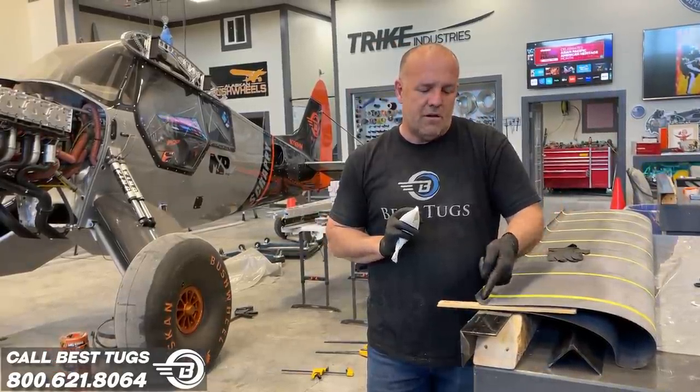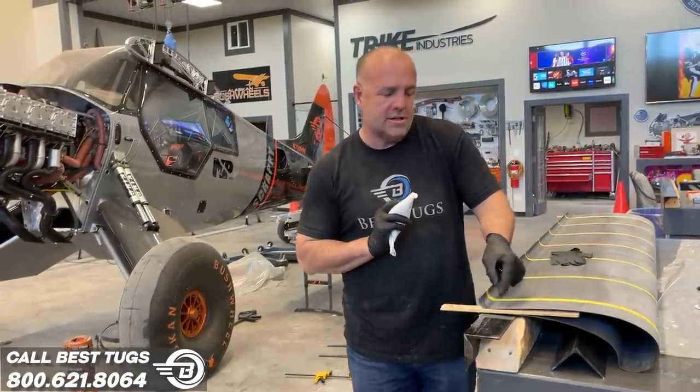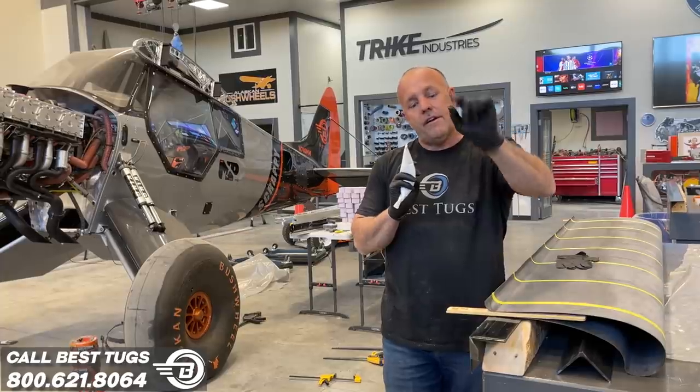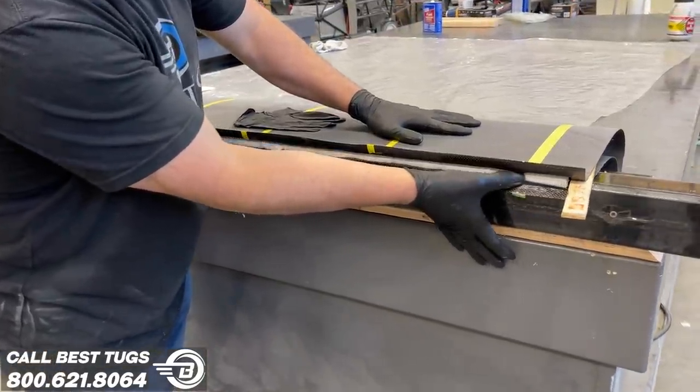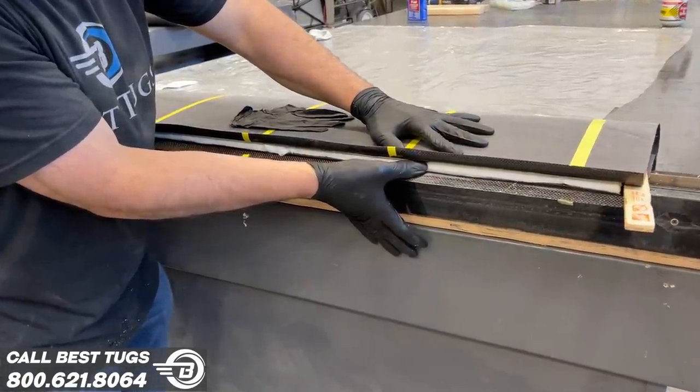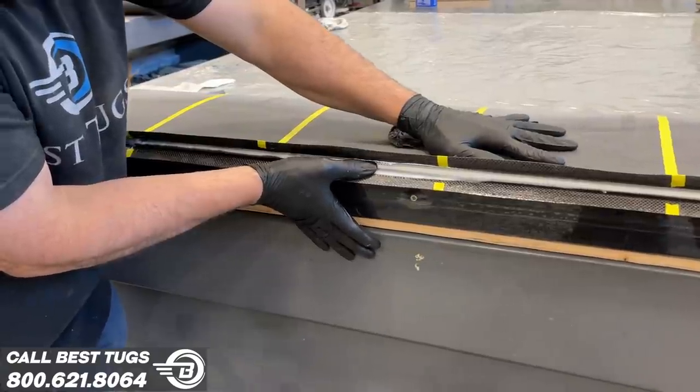As soon as I push down, this micro is gonna bleed back about 1 inch as the part gets wider. And that inch makes that back edge super strong. So when you grab it, you cannot flex it. It keeps it perfectly straight through temperature changes and you don't get a wavy trailing edge.